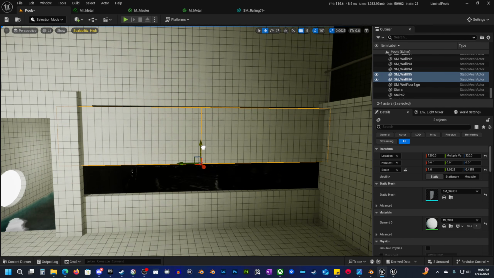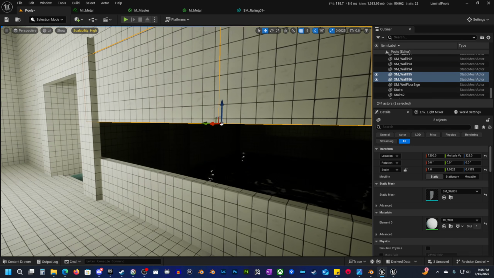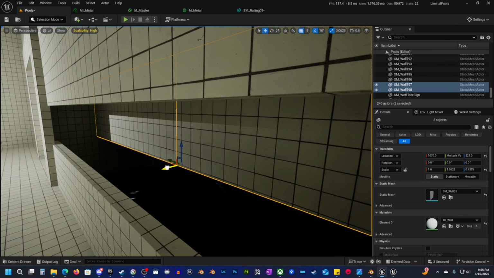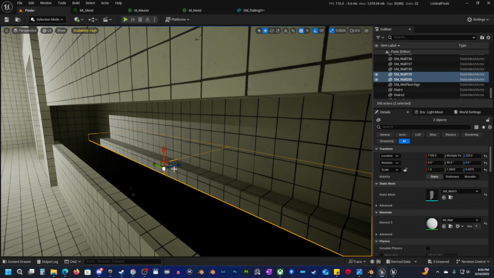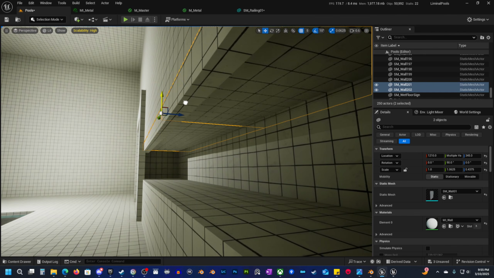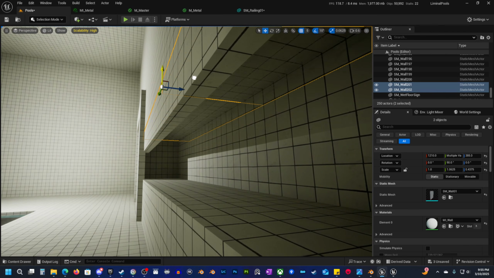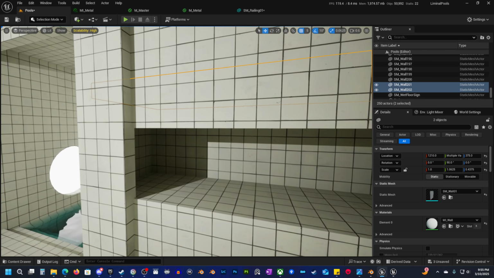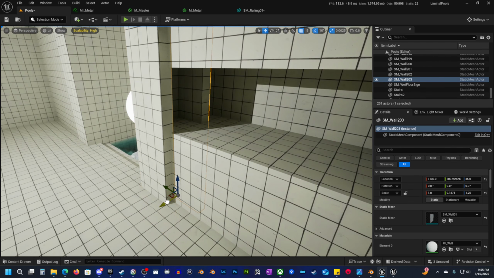So let's see, let's go maybe kind of like that, and then we'll move back and just bring this down like so. Let's see what it looks like if we have a little bit of a lip up here as well. And then I just want to fill this area in here. This is not the most efficient way to do this, but it's a quick and kind of dirty way to do it, which is fine for our case here. If you were actually making a game, you'd probably want to take a little bit more time with this.